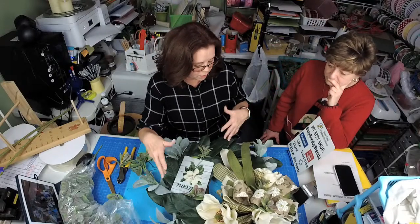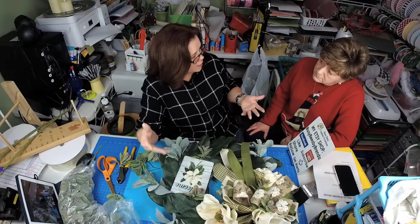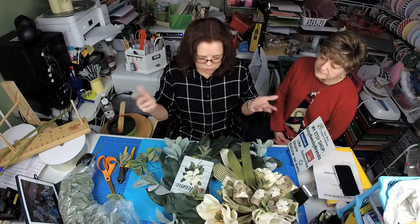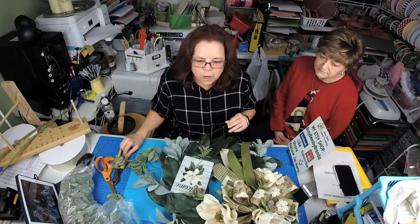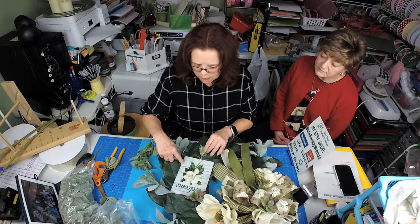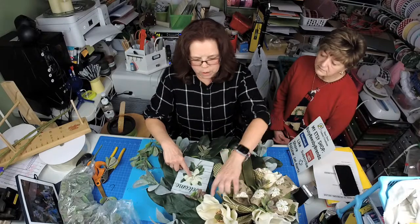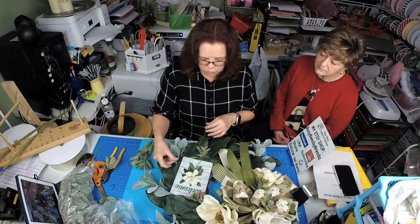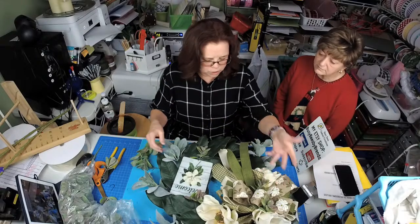I've taken a wreath that I bought from Lakeside, that online store that has not cheap stuff, but they're less expensive, right? And then I embellished it and dressed it up and totally changed it. What colors are in the sign? The sign is a gray, and then the green and the off-white. The gray is really the lamb's ear gray. And of course you have the white and the cream.